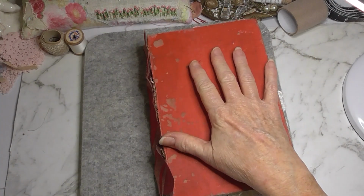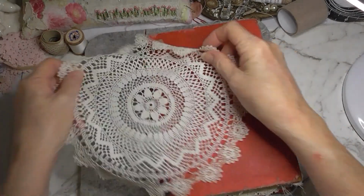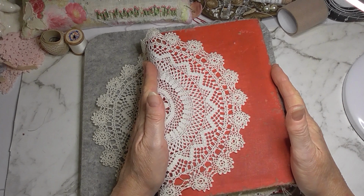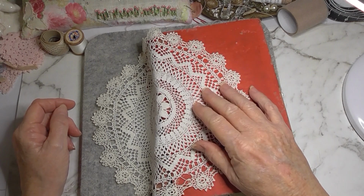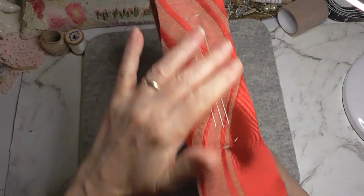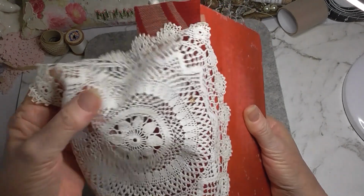And then to pretty it up on the outside, I've just got this lovely little doily here that I found thrifting or op shopping, and I'm going to glue that on as well, and that's going to be the end of my book. Yep, I'm quite happy with that. I love the red with the old lace, and I've used a bit of red fabric on the spine here just so that it will blend in, and you won't really even notice that there is any difference between the spine and the cover. So I'll be very happy with that.